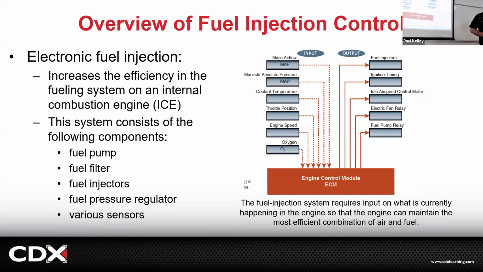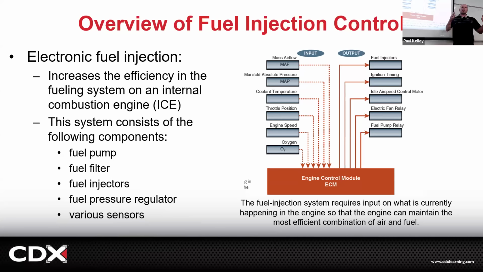And just to get a little bit into where we're going, when we start to talk about the fuel injection control, that's more about the air fuel ratio. So this will just get your mind started. Next week, it'll be a little bit of review before we get crazy into there. When we look at this air fuel ratio, it could have to do with the fuel pump, the fuel filter, the injectors, the fuel pressure regulator, and a bunch of sensors, right? So if you have a vehicle that's running too rich or too lean, it could be a sensor issue, but it could also be all these supply components. And that's why I want to cover supply first.